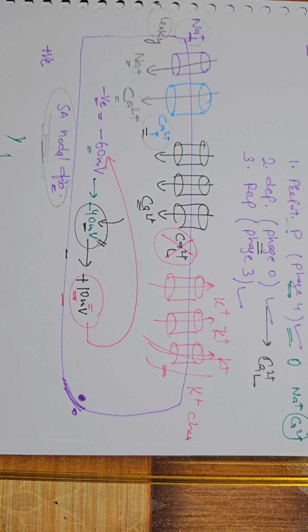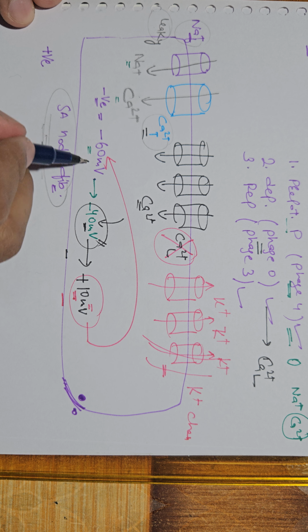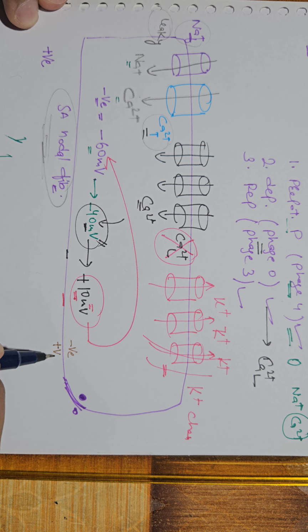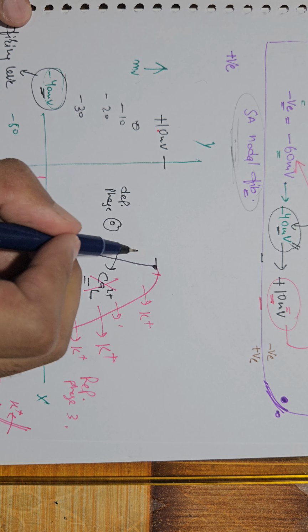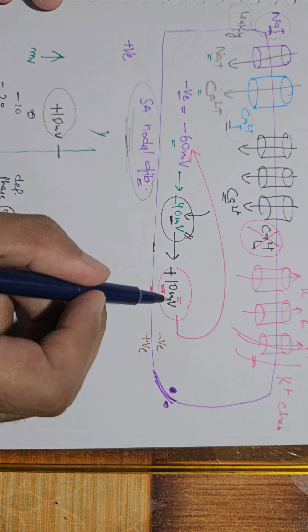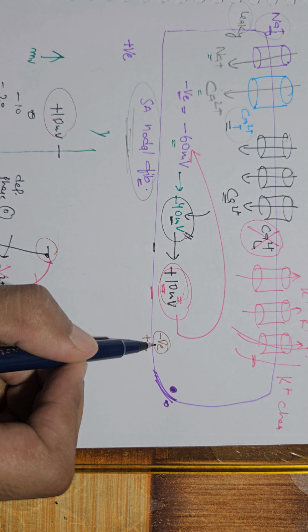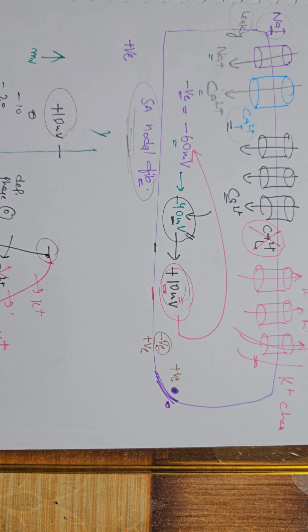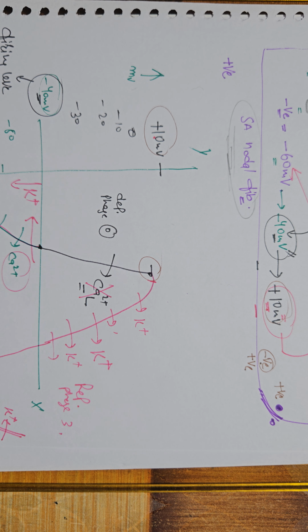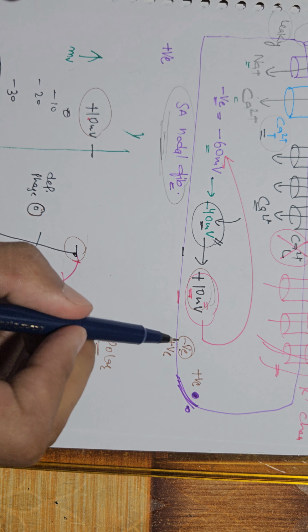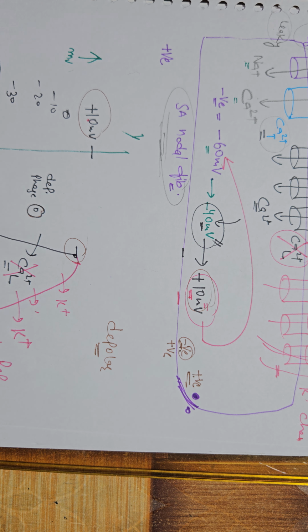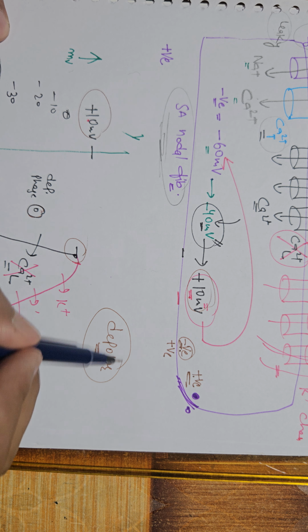Listen. Initially, before the start of the action potential, inside the membrane was negative and outside the membrane was positive. Clear? Now when the depolarization happened, inside became positively charged, plus 10. This negative charge initially was inside, it became positive charge inside. So in depolarization, there was loss of polarity. So in phase 0, there was loss of polarity. That's why it is called a depolarization phase. Depolarization means loss of polarity, because initially it was inside negative, then it became inside positive.